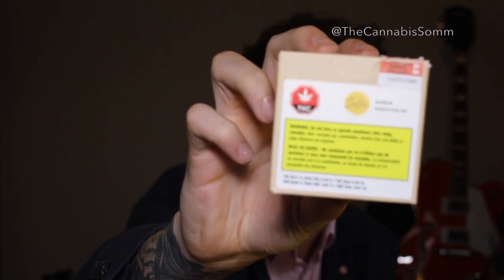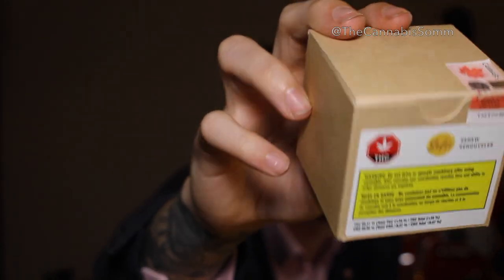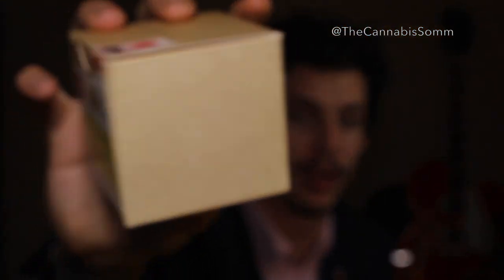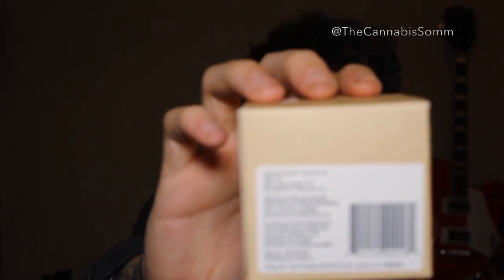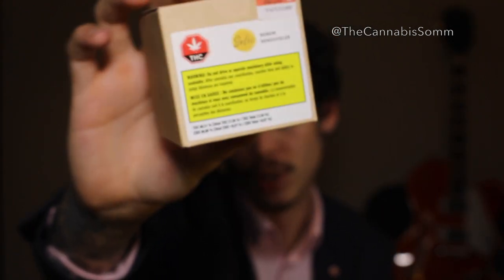The cannabis I got was Soleil — the producer is called Soleil — and this is the Renew. It looks like it's 21.3% THC. You can see the duty sticker on there, and it's just this plain box. They tell you there's an eighth in there, and I paid $41 for this eighth of cannabis. This was actually the cheapest thing I bought today, and it yielded really well. So my first three videos will be the cheapest, the medium, and the most expensive. Producer Soleil, this is called Renew. It was actually Alien Dog — I don't know if they're allowed to use the strain names or licensed strain names, but it is Alien Dog, so that's cool.